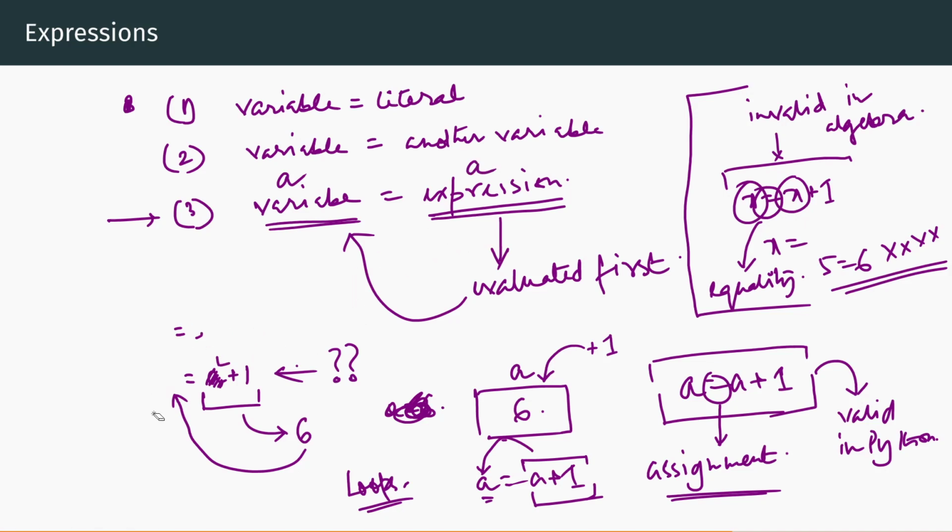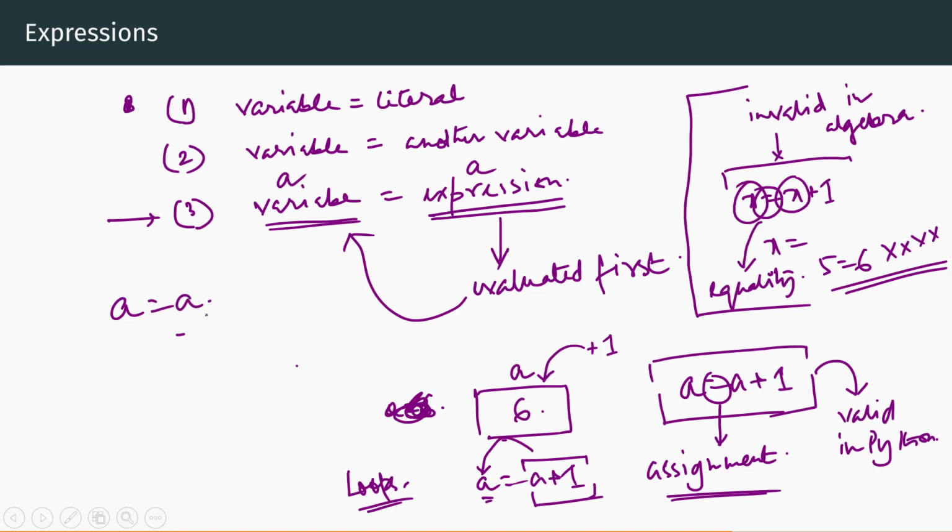In fact, let me clear the screen a little bit. In fact, this is also a valid statement. a equals a, perfectly valid statement. It does not do anything. It does not make any sense, maybe, right? You're assigning the value of a back to a without any change, which means a does not change. It's not a logically sound statement, but it is a valid statement, and that drives home the point about expressions. An expression is something that is valid and not necessarily logically sound.